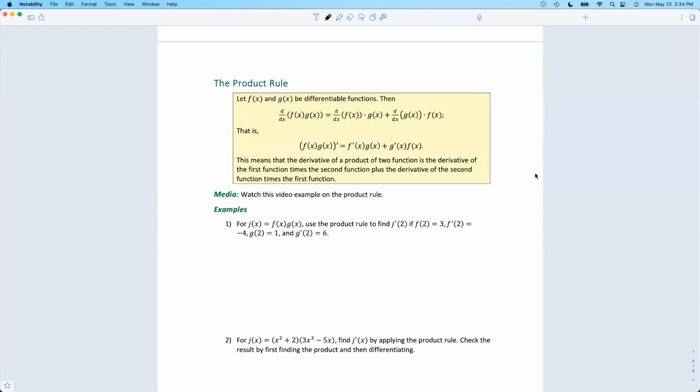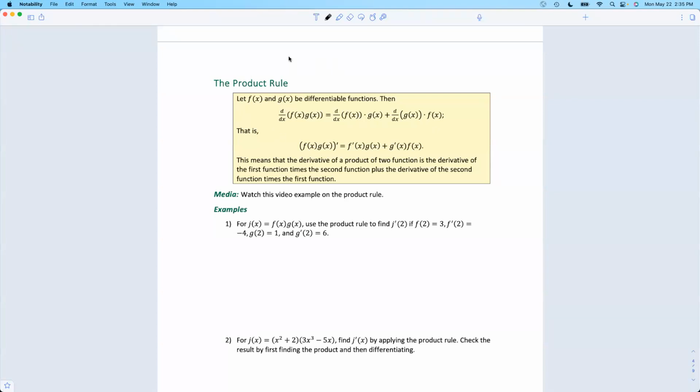Okay, the product rule. I'm going to write this down a couple of different ways. I would recommend copying this down, but it's kind of muddled up here with all the of x's, so I'm going to write this without the of x everywhere. If you have two functions multiplied together, the derivative of the product is not the product of the derivatives. You can't just distribute a derivative over multiplication. One of the main mistakes people make in calculus.